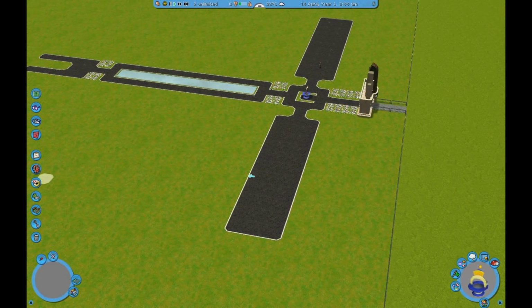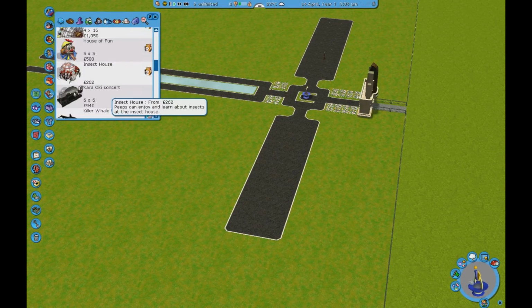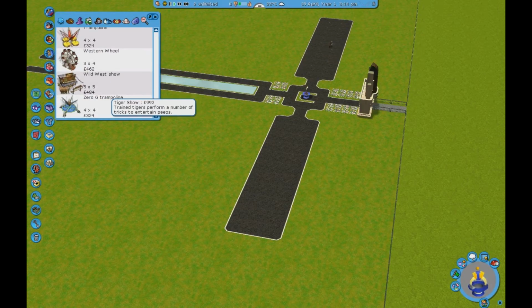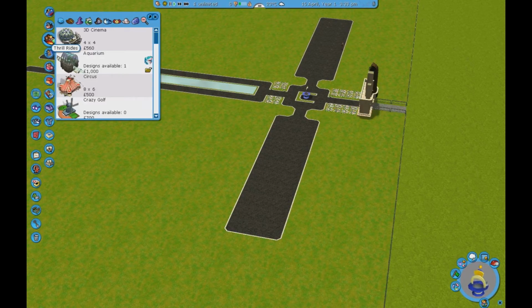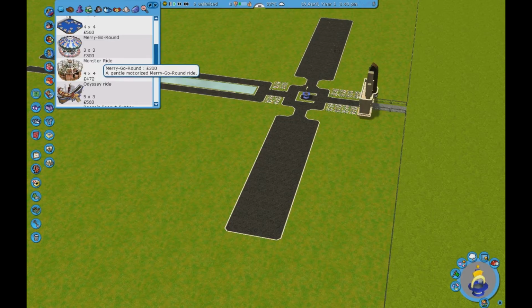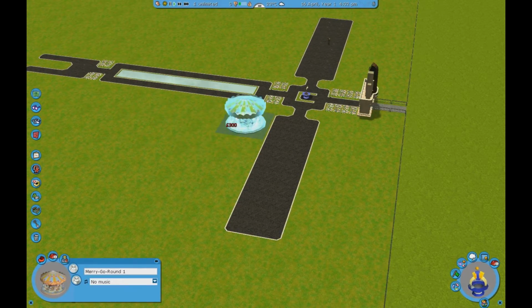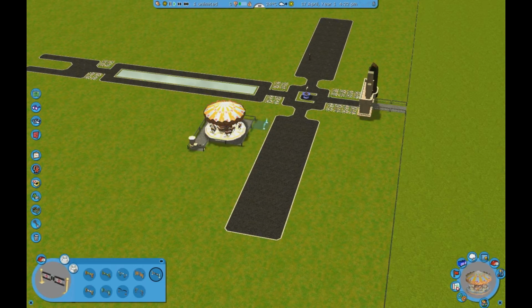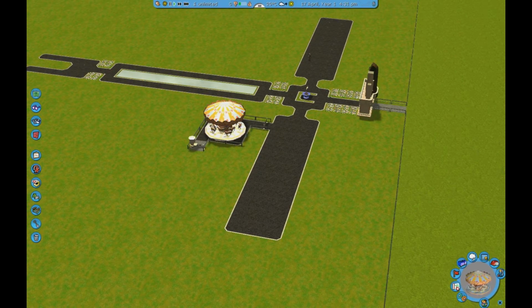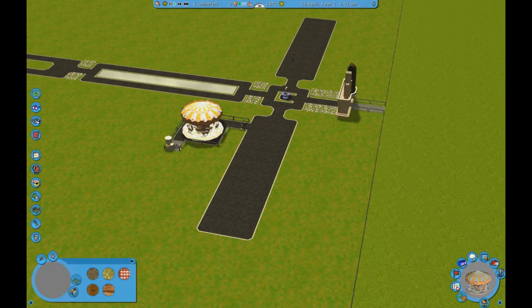So let's put our first ride in. Obviously it needs to be something that's a gentle ride, I think. I'm looking for... It's not in gentle rides, it's in junior rides, isn't it? Do I put a merry-go-round in? I am. I'm going to put the merry-go-round in. Now, I always put the queue here and the exit at the closest place you can go, because you always want a longer queue than your exit. Exit generic. I don't know what generic is.